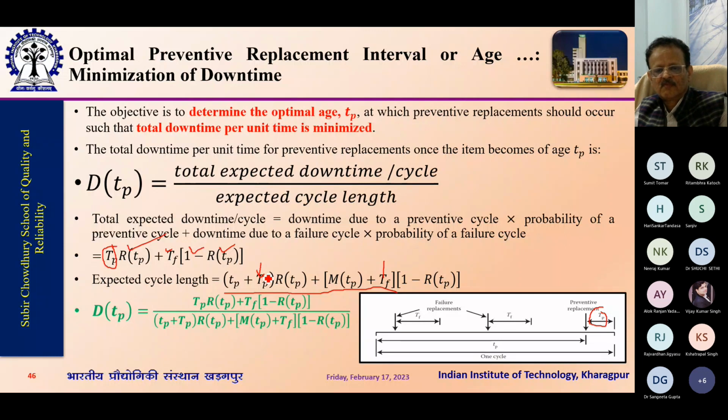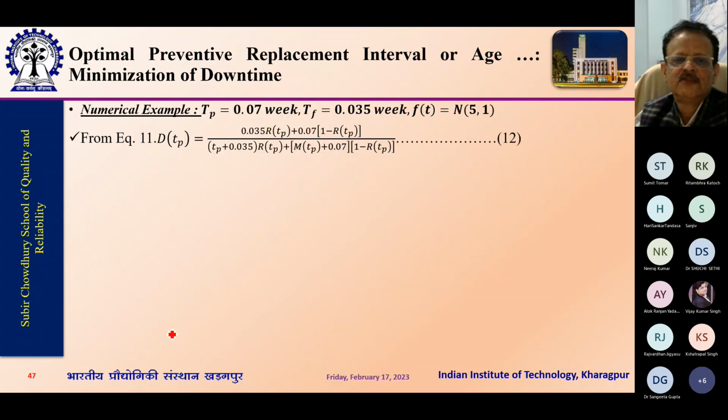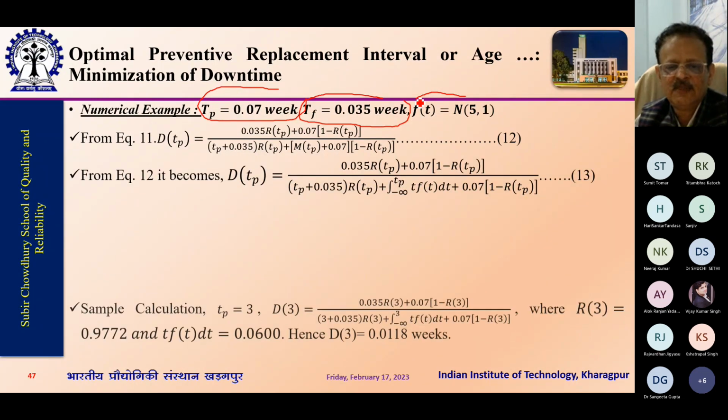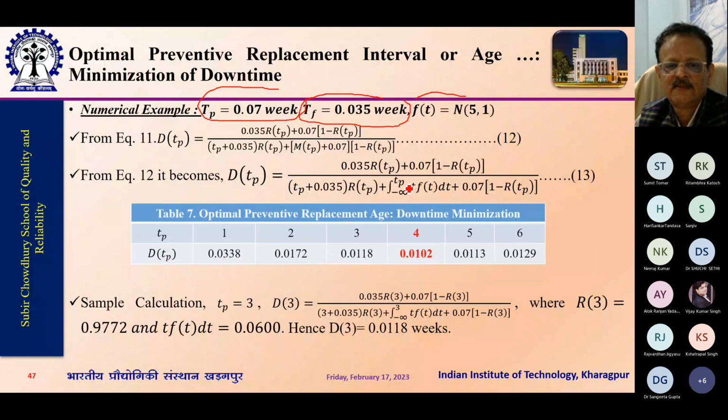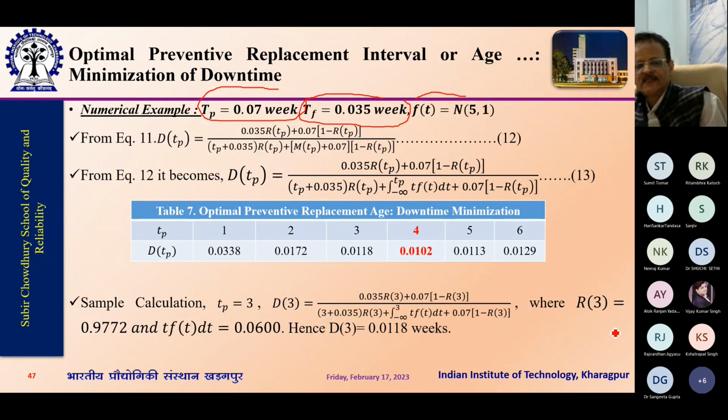So this is another model which takes into account the downtime. This is just a small numerical, although it is going to take at least 25-30 minutes for you to solve it and get this table. At least 25-30 minutes it takes to do all the calculations, not less than this, using your calculators.